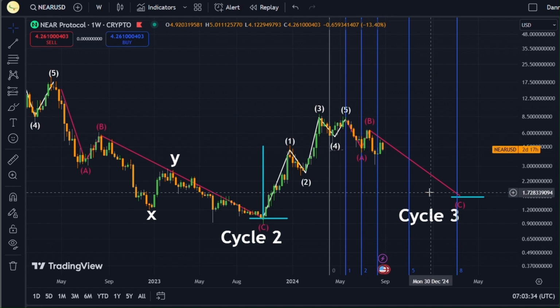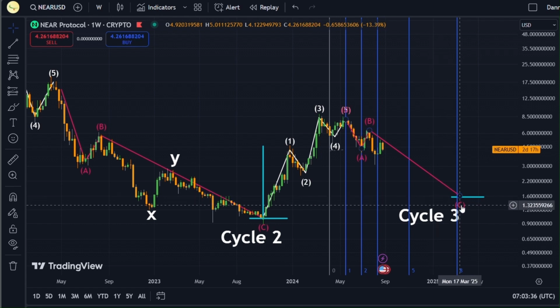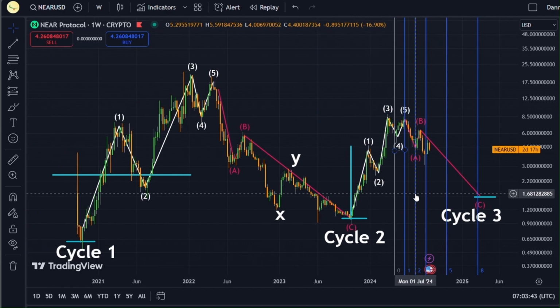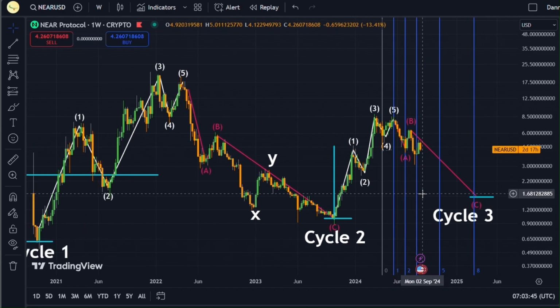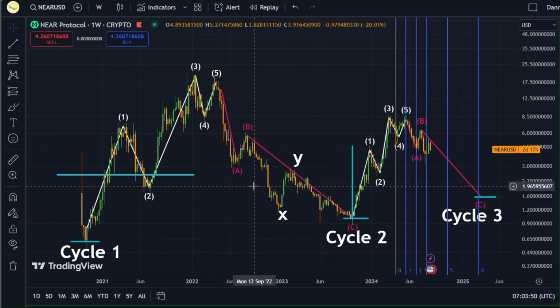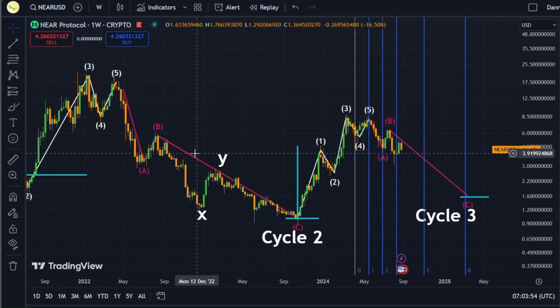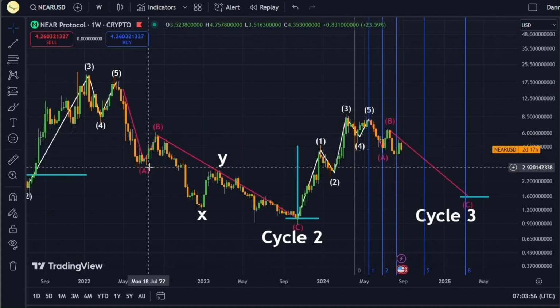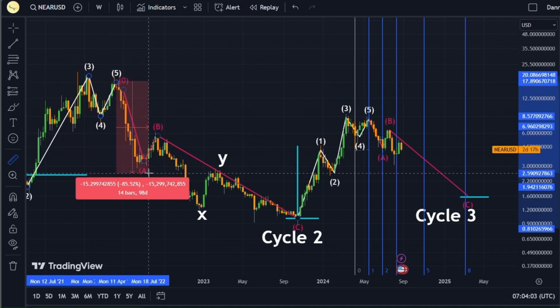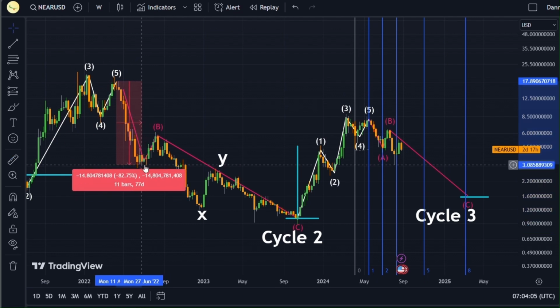So this is the point of discussion here: how C is moving in the second cycle, whether it will be at this location or this location. To understand that, first look at the magnitude of each and every pattern. In the previous cycle, the magnitude is very large. The magnitude here means the length. For example, 5 and A is quite large.